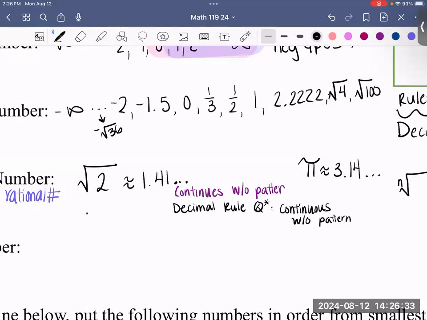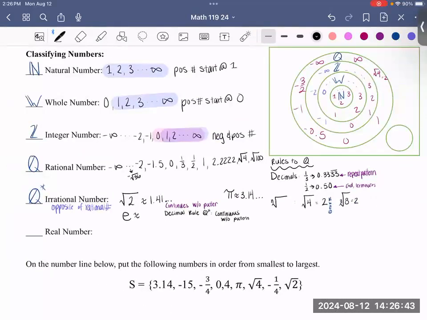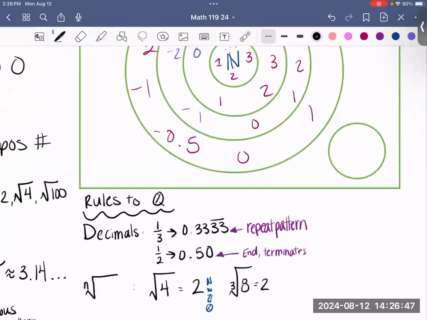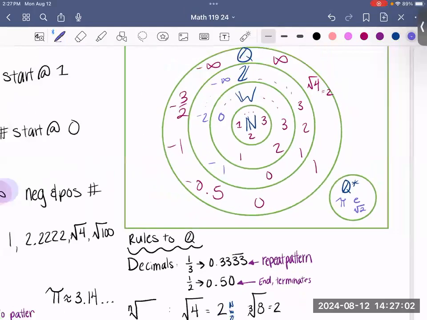We got another one, E, right? Which we're going to discover what E is later on in chapter 6 with our textbook, at least. So E, we're going to wait to discover what that value actually is. So irrational, you'll notice it has its own bubble. So values like pi, E, square root of 2, right? Just unusual values.